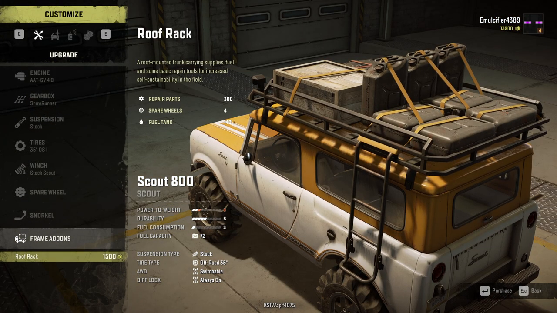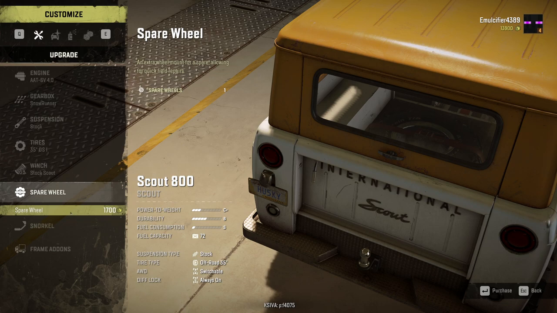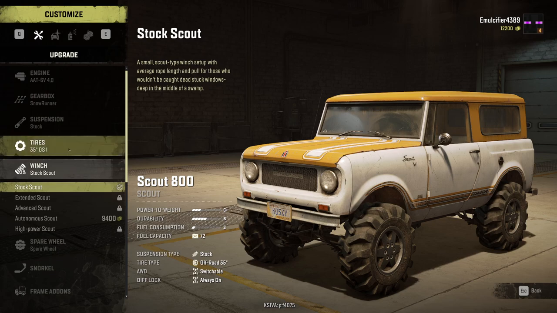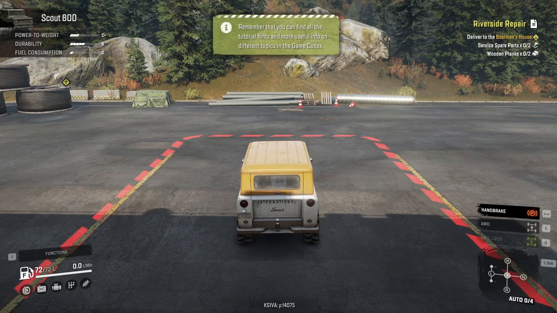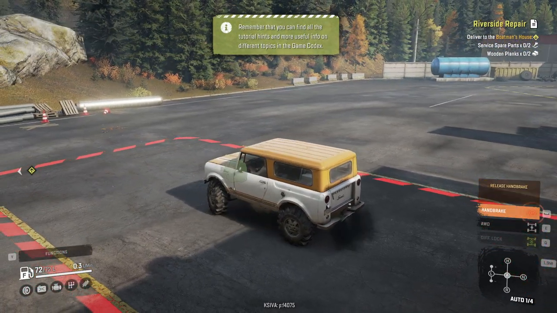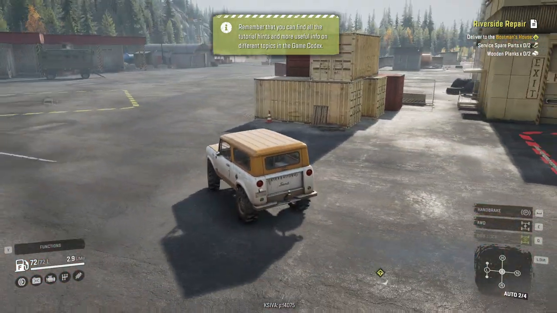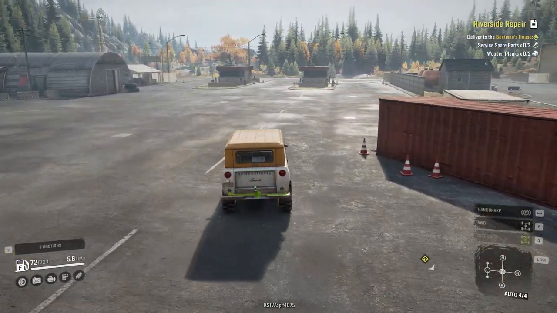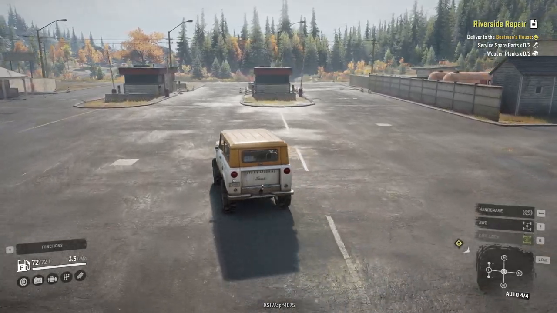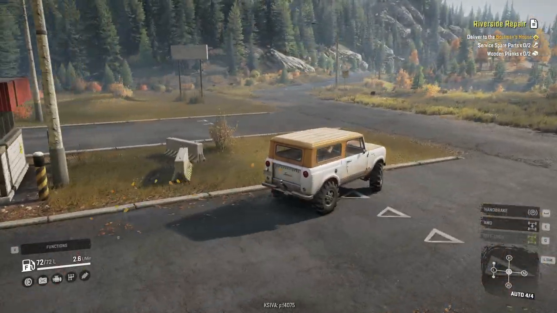You can even put a tank or front rack, which reduces power to weight though. Spare wheels for quick on-the-go repairs. You know what? Get a spare wheel in there. I'm in the spending mood. Look at my tires, bro. I'm not getting stuck anywhere. I got traction for days. I'm going to drive forever. Nobody's going to stop me. Hell, nobody can.